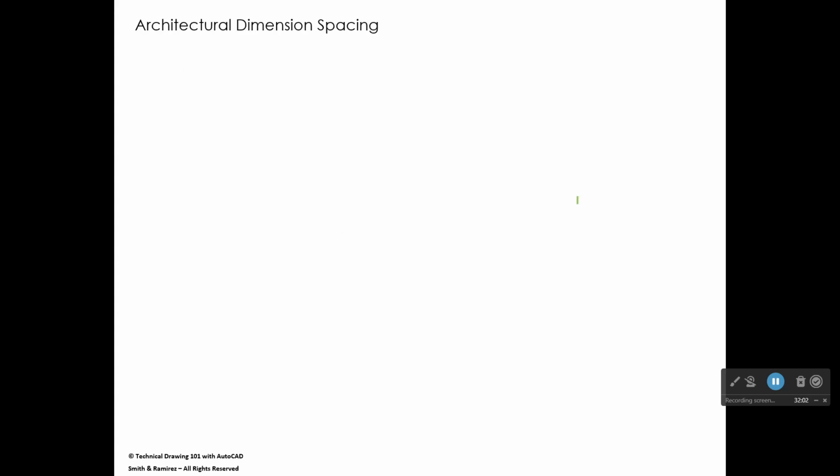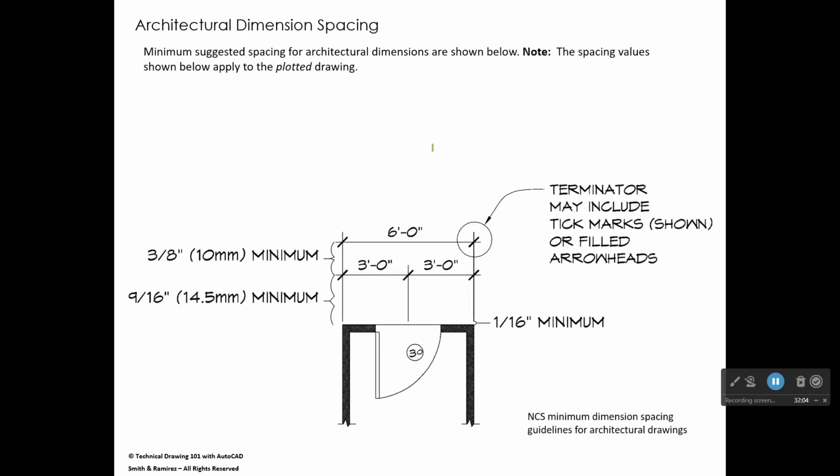Okay. So we're going to skip over here and talk a little bit about dimensioning and how you space those dimensions. The National CAD standard gives you some dimensions that it wants you to use. It wants the first dimension to be 9/16 of an inch away from your floor plan. Then between this dimension line and this dimension line, it wants 3/8 of an inch minimum. Now, if we were doing this in the metric system, that would be 10 millimeters and 14 millimeters is what we would want. And you can see we have a little visible gap right here, and that usually is set to 1/16 of an inch minimum.